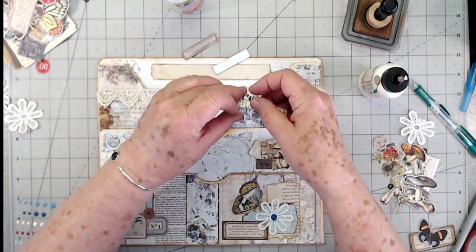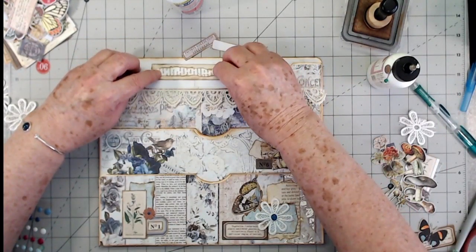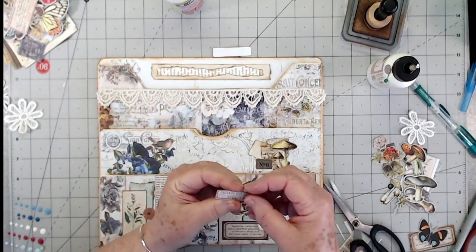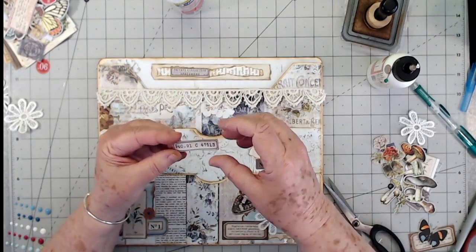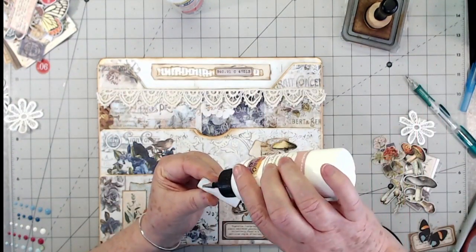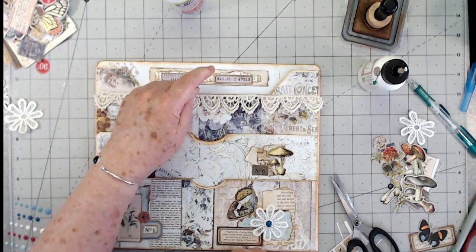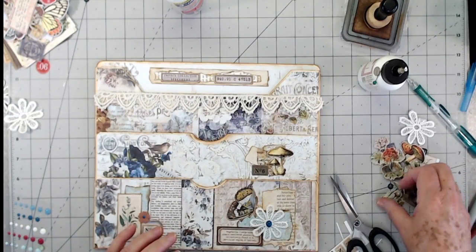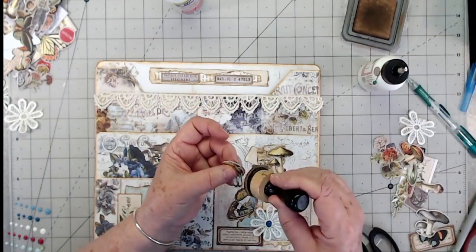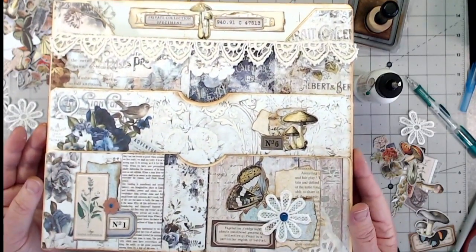Then I have torn just a piece of book page and put some ink on it. Like that. And then we have this from the field notes from Tim Holtz. It says Private Collection Specimen. And we'll put that right there. And then this has just got like a file number on it. And we'll put that down here, maybe. Yeah, I think that'll work. And then I need some little something there to balance it out, because that says that's 4 and I just need one more little piece. Let's just put that little mushroom down there. That's cute. It's just a tiny one. There we go. That is the front.